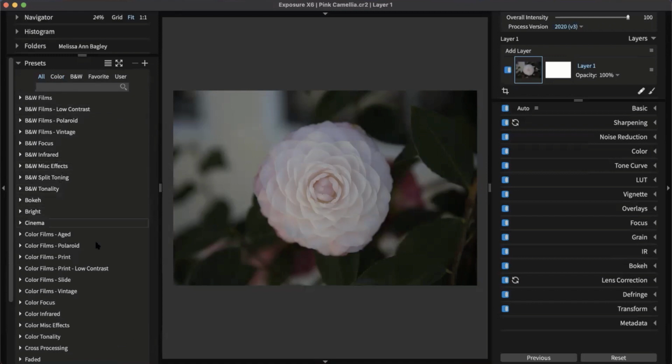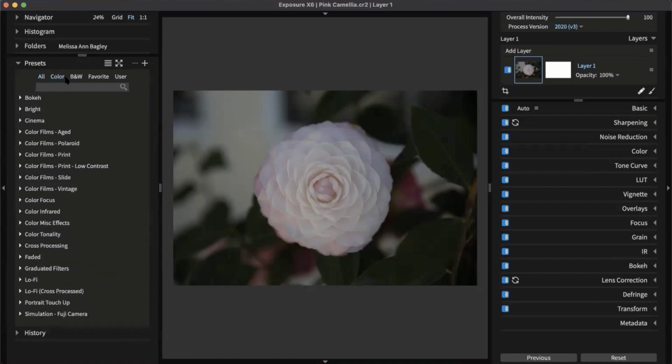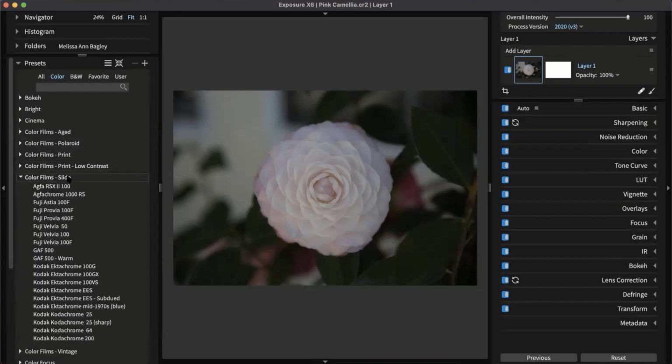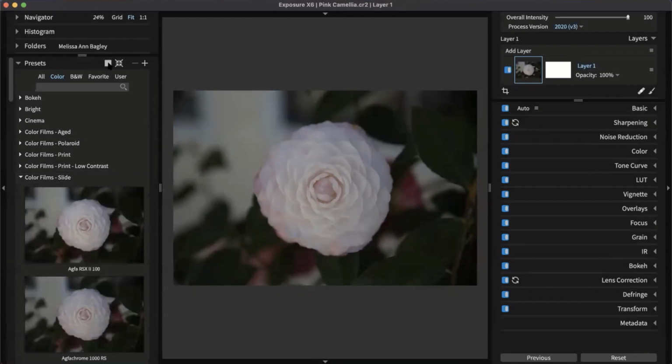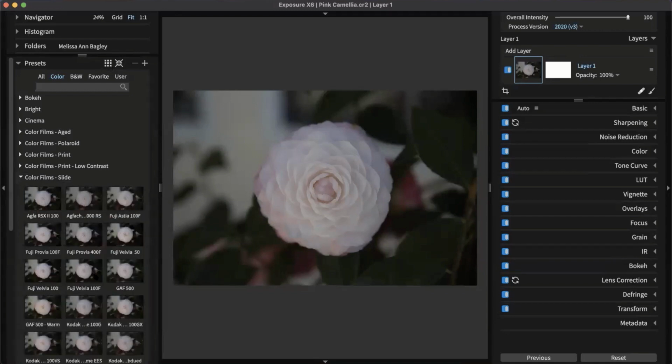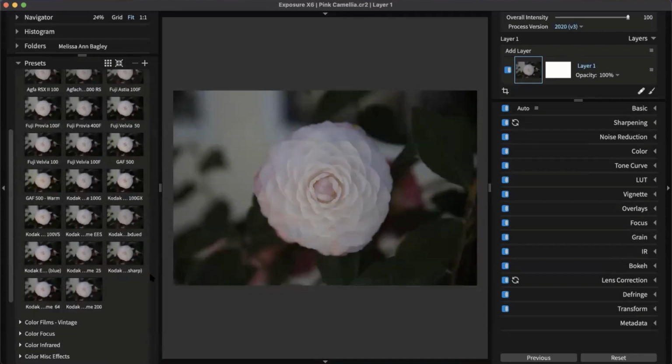They're organized by type. So if we go to color films, for example, or color looks, and let's see, these are color film presets. Inside of our slide film presets, I have it in list mode, so let me change that here. Right here on the top, I can preview this with thumbnails. Now we can see all these little thumbnails on the left side, and that's going to show us what the preset is going to look like on our image.